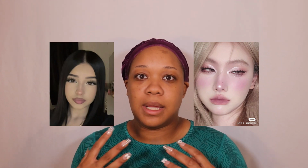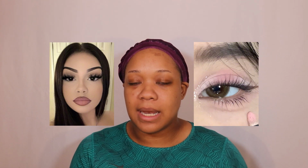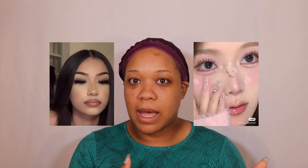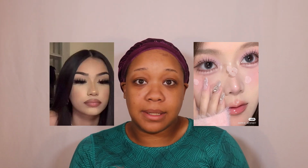On either side of me are the inspo photos that I have for this look. I have the Latina and the Douyin makeup because I'm not really sure what specific photos I want to draw from. Obviously it would be easier just to find two photos and then use that to recreate the look. But I want to go deeper and get the vibe based off of the looks as opposed to copying one bar for bar. But honestly, that might just happen because I'm not really sure where I'm leaning, the vibe or bar for bar. Either way, I think the look will look pretty cool, so I'm excited to try it out today.